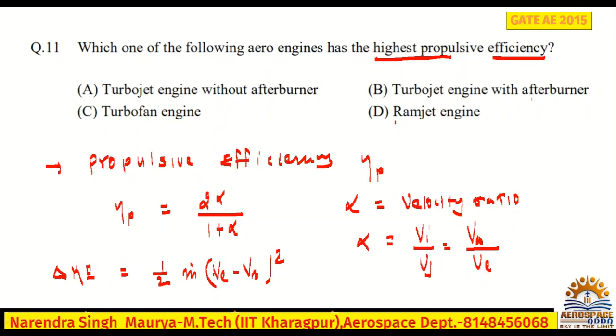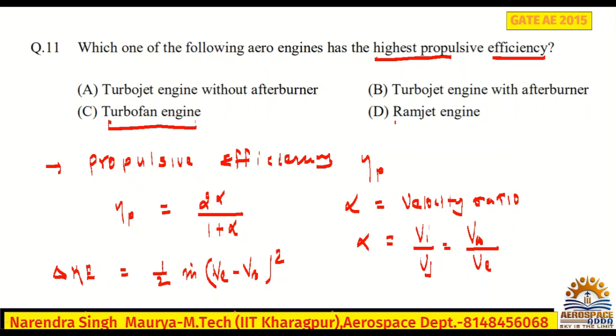Turbojet engine with afterburner is also a similar condition, very high exit velocity, because you are using the afterburner. And turbojet engine without afterburner, there is no afterburner, but still it is a turbojet, so all the velocity you are getting is from the exhaust, which is hot gases. So again you will have a very high loss of kinetic energy in nozzle. But what about turbofan? Check turbofan, you will have two nozzles, cold nozzle and hot nozzle. So if you talk about the losses of kinetic energy in turbofan, it will be very less.